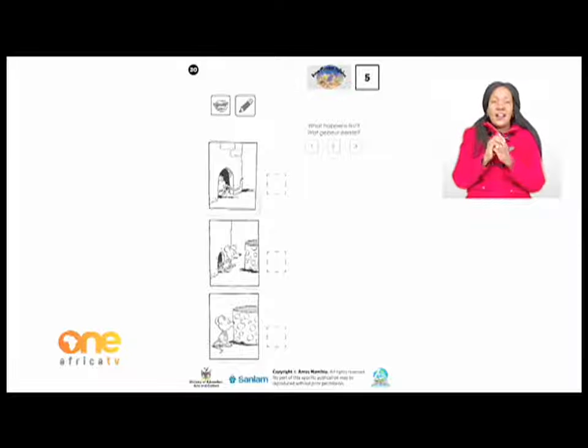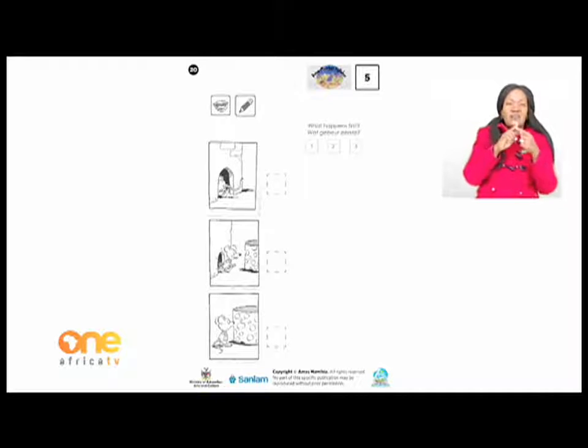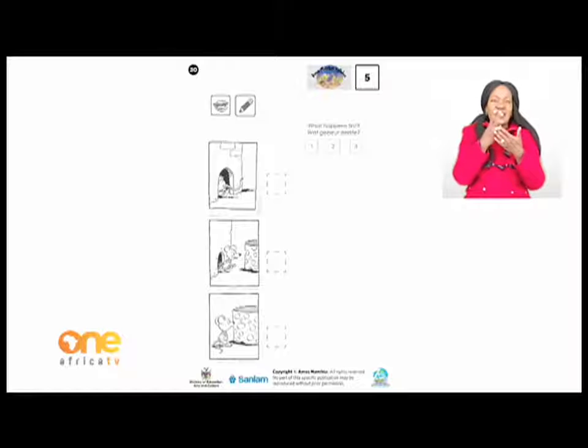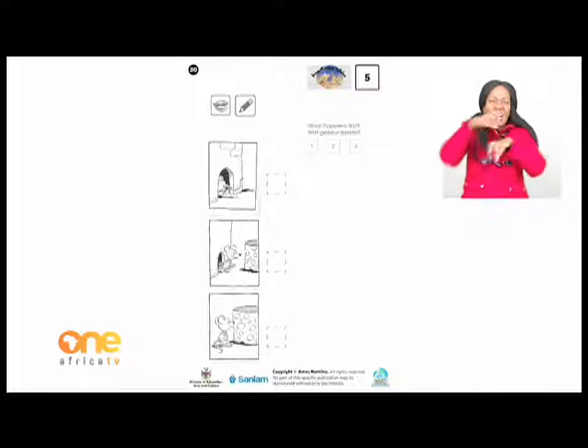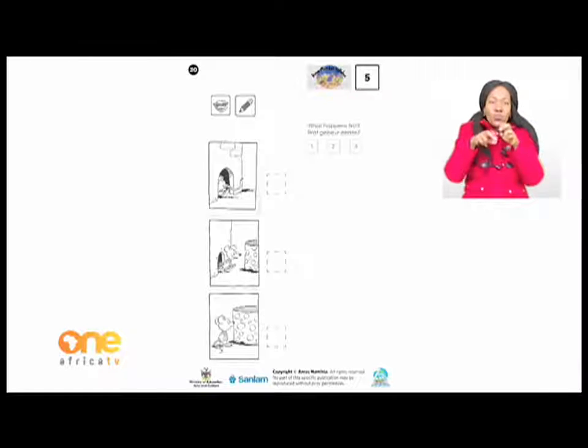Now let's look at the pictures on the left-hand side of page 20. Let's study the pictures together. The first picture right on top, we can see the tail of a mouse. And where is the head and the body of the mouse? The mouse is walking into the kitchen through a cat flap.